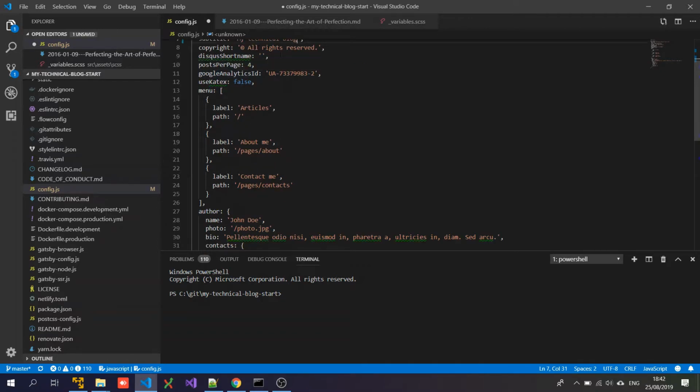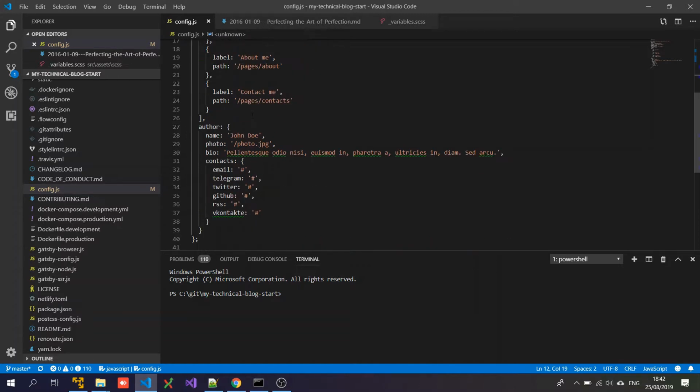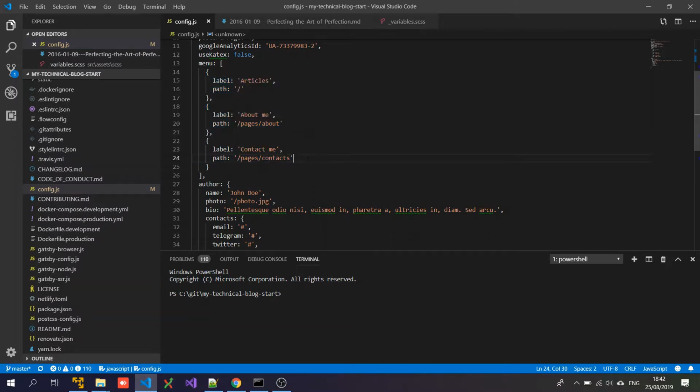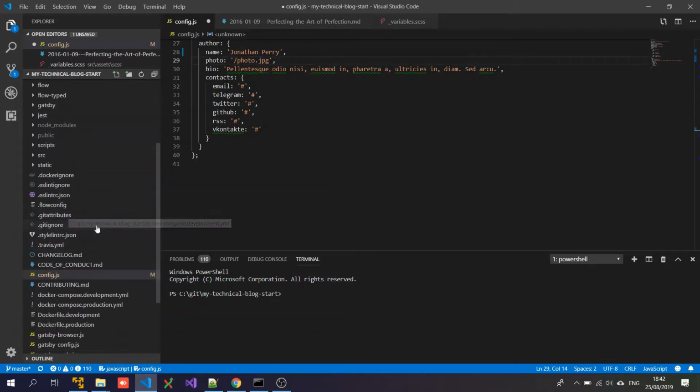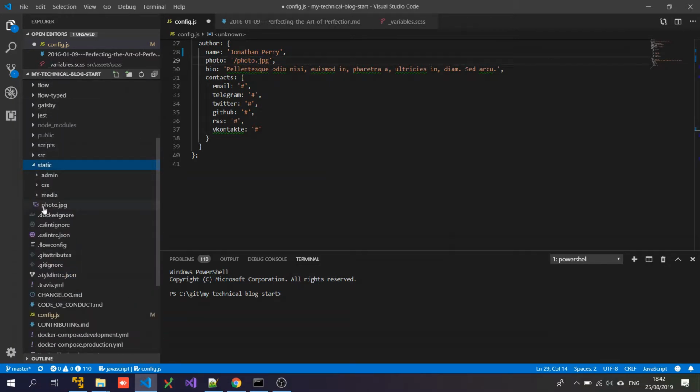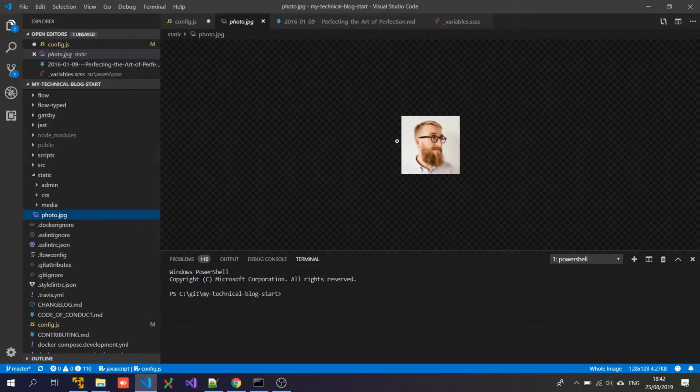These are all settings that the starter theme uses. It comes pre-bundled with a Google Analytics plugin, which is super useful. So if you have a Google Analytics ID, you just plug it in here. We're going to leave all the main pages as is. Edit the name for the about me. Now /photo.jpeg here is coming from the static folder. All your static assets, all your media comes from here. I'm just going to leave this photo.